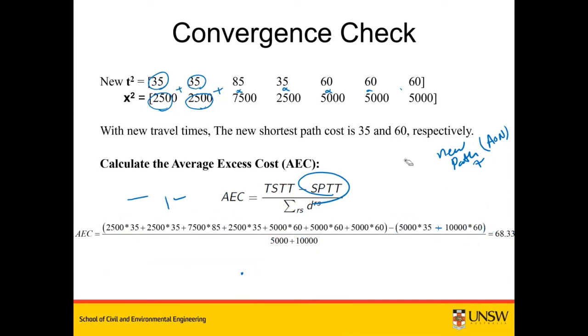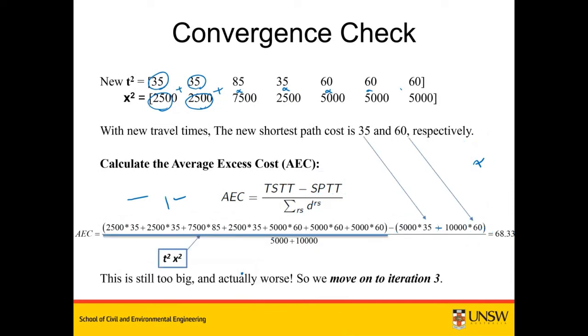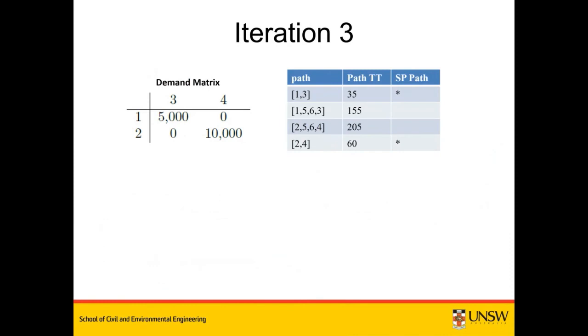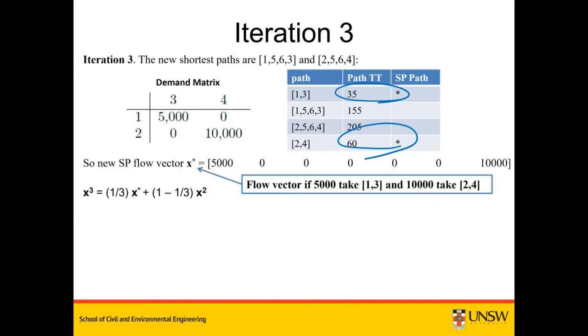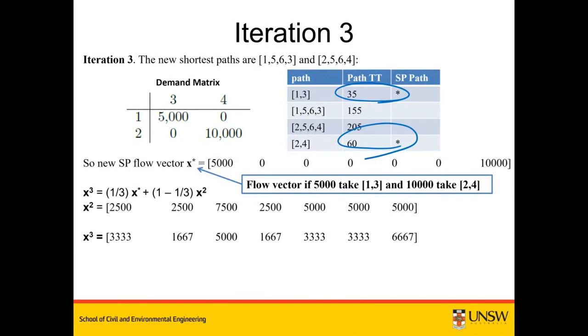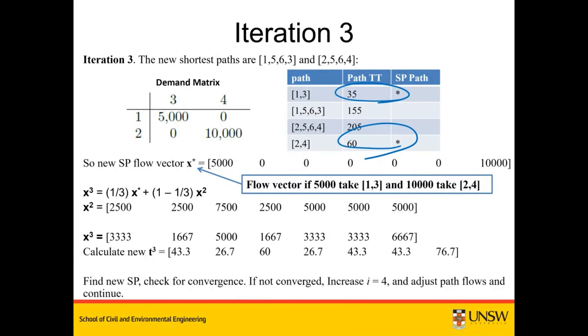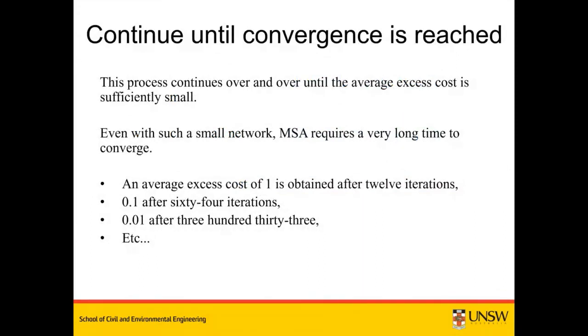So if you continue doing these iterations, let me see if I have another iteration. So I leave the third iteration to you. So do the third iteration, apply the MSA, calculate the AEC. And if you do that, again, I'm going to skip some of these because I leave it to you to do this as practice, okay? I don't have the AEC calculated here, but I expect that it would be smaller in iteration 3. As I said, it fluctuates. And then we continue this until the AEC becomes very small.